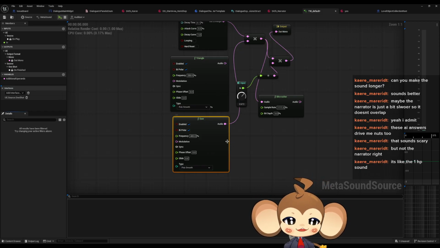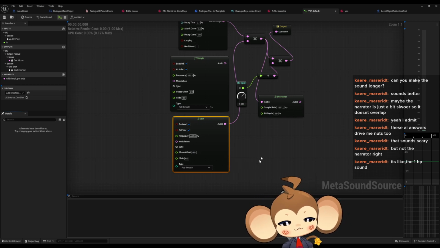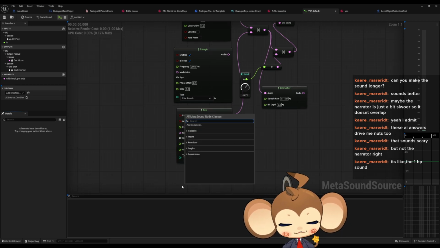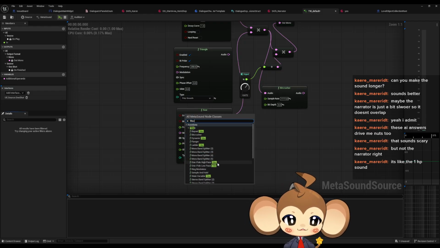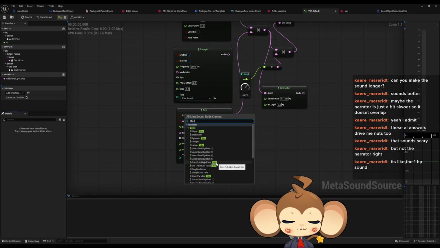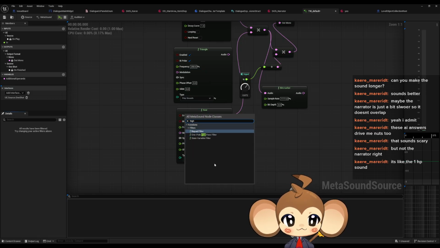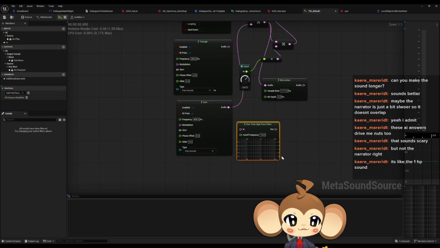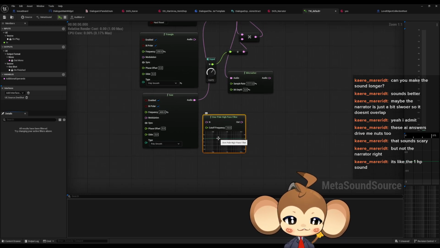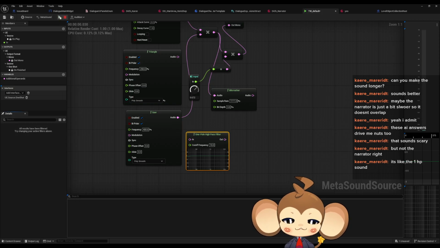How do I make that rounder? Or wait, filter. High pass. Equal filter. One pole high pass filter. What's that? Ah, here we go. But now I would need to see.